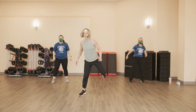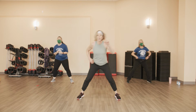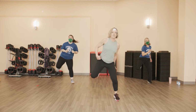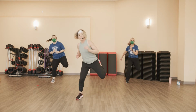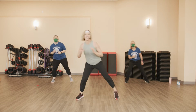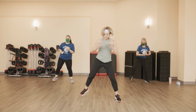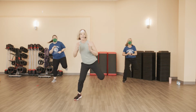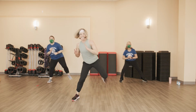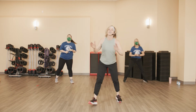Hamstring curls. Maybe imagine that you have a weight on your heel. Trying to lift the heel up. So you feel the back of the leg fire up a little. Step a little bigger. Last eight. Eight. Six. Four. Three. And rest.